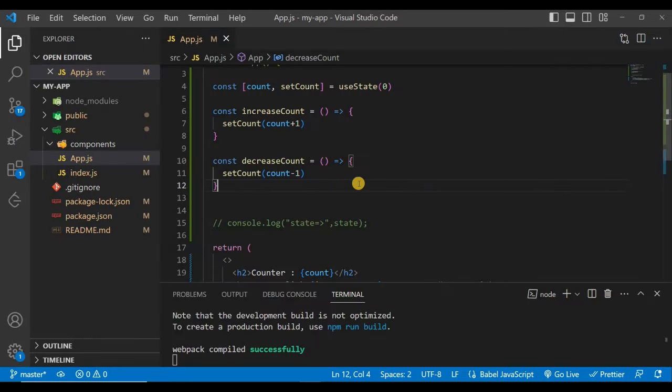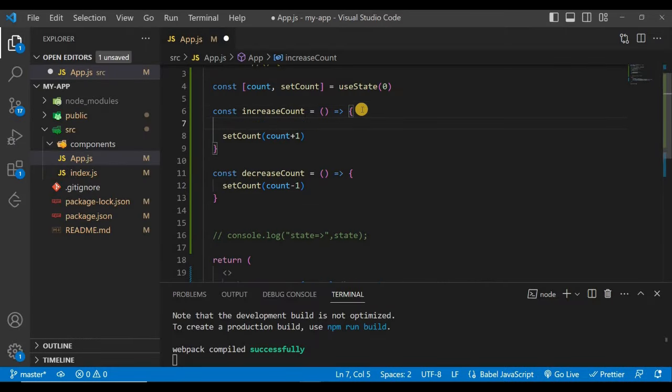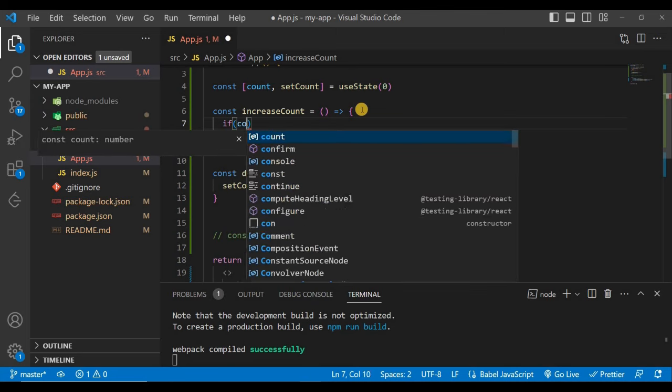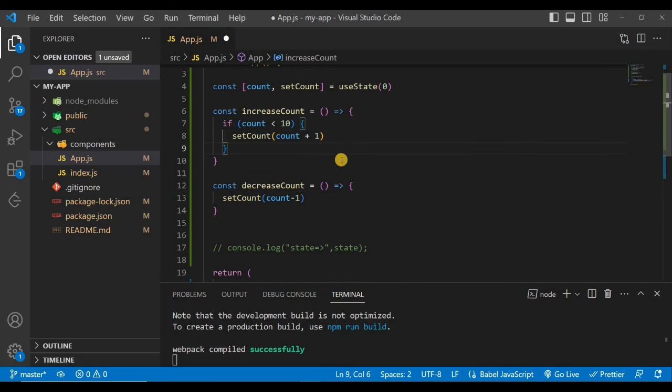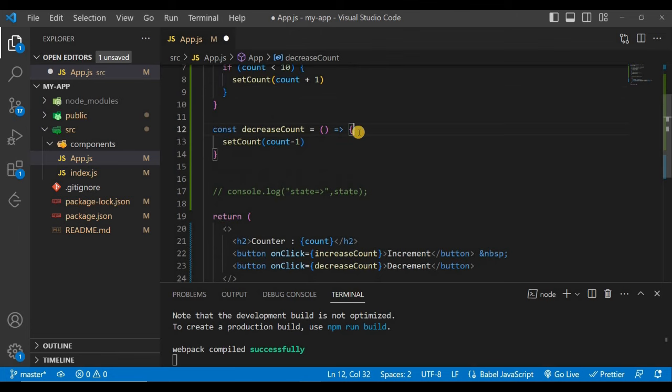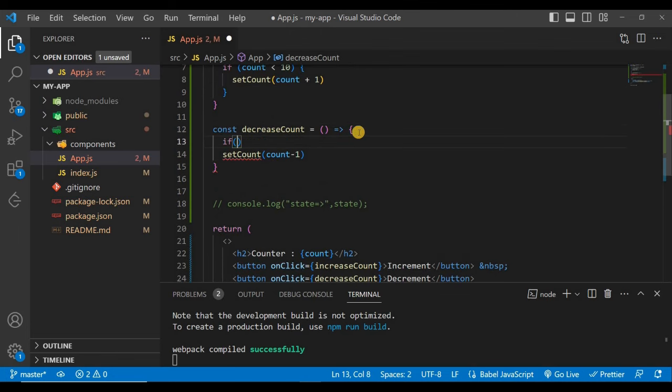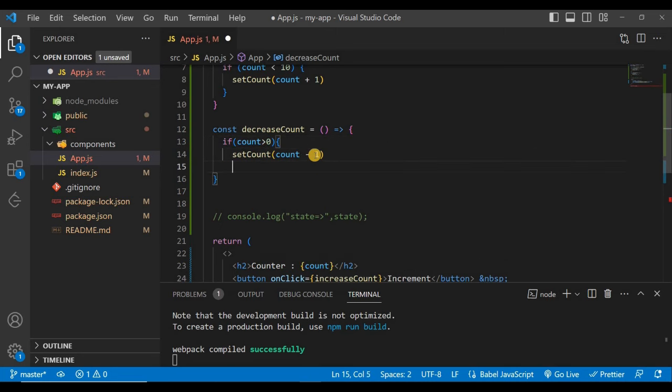For that, we can write if conditions here. If the count value is less than 10, then we will update the count value to increase it. And we'll also write if the count value is greater than 0, only then we'll decrease the count value.